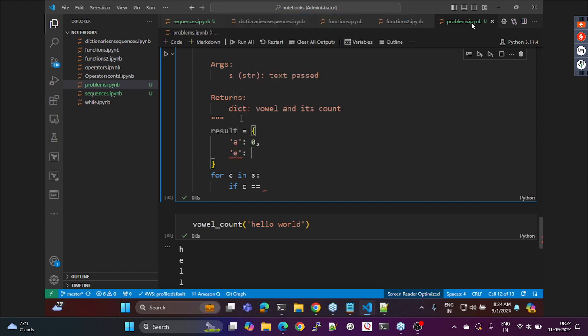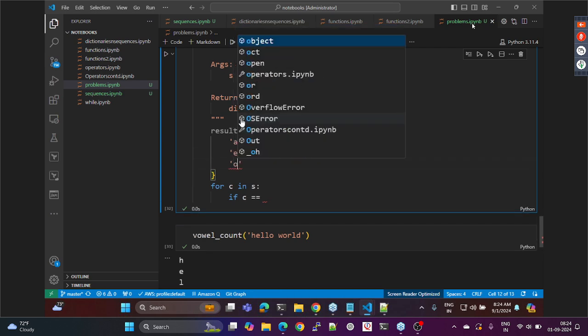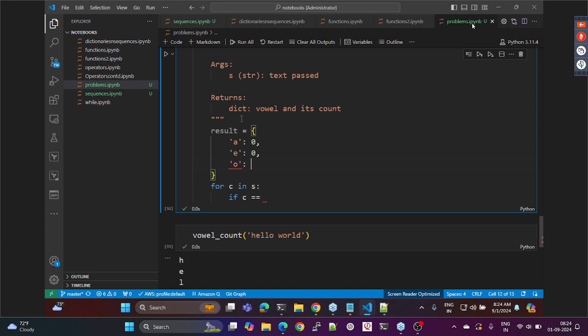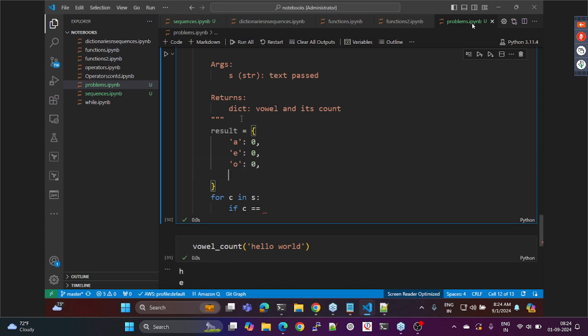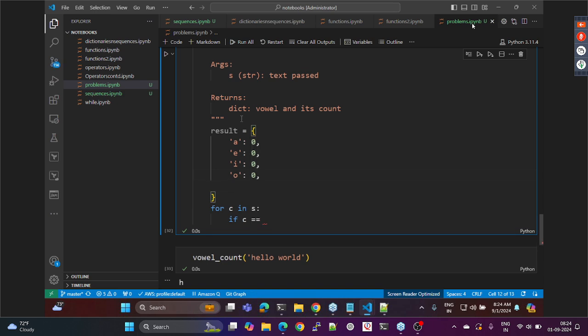E initially has 0 items. I initially 0, O has 0 items, and U 0.